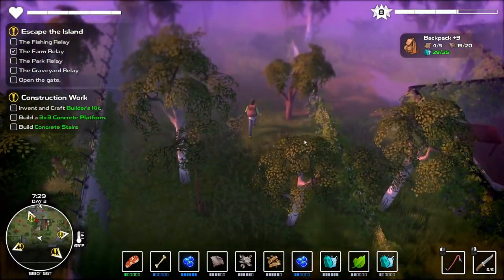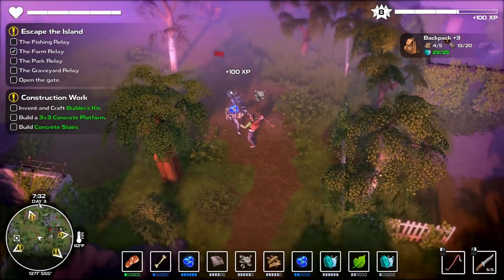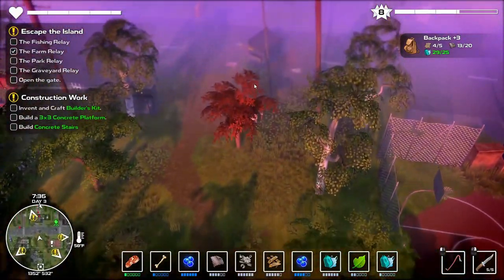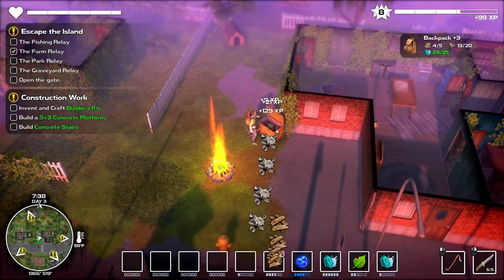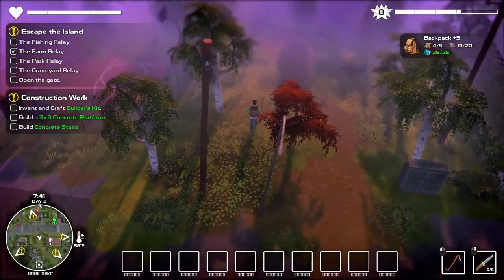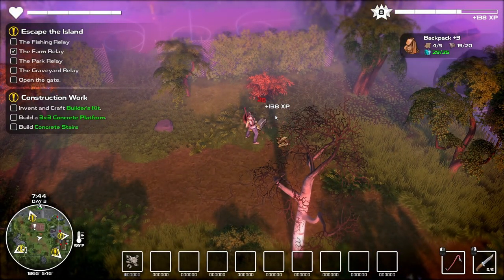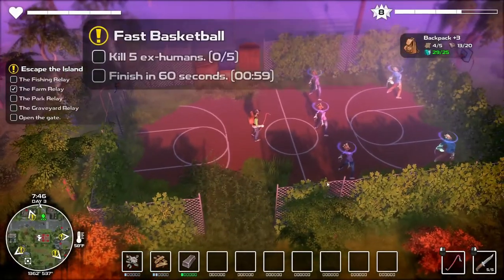Let's go. What else? All right, here we go. Oh, so we're full now. I should just go drop that off, come back and do that quest too. Why not? Why not? Get that going. Did I drop something back in? I did. Drop that. Get some metal, I guess. Alright, so what was this one here? Investigate. Kill 5 ex-humans. Sure, I can do that.